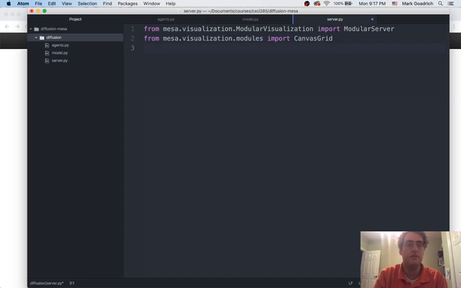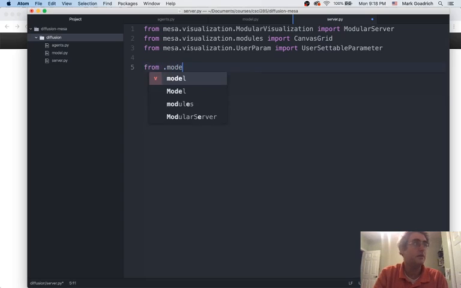We're going to be able to draw stuff on the screen with this one, and I also need to talk about those user settable parameters. And when I get to them, I'll go back and refer to them again. I need my model. So from the model, import diffusion, and let's go start getting things set up here.